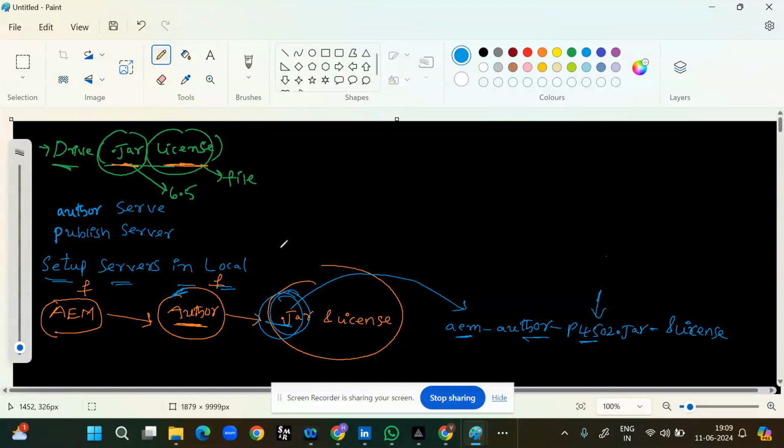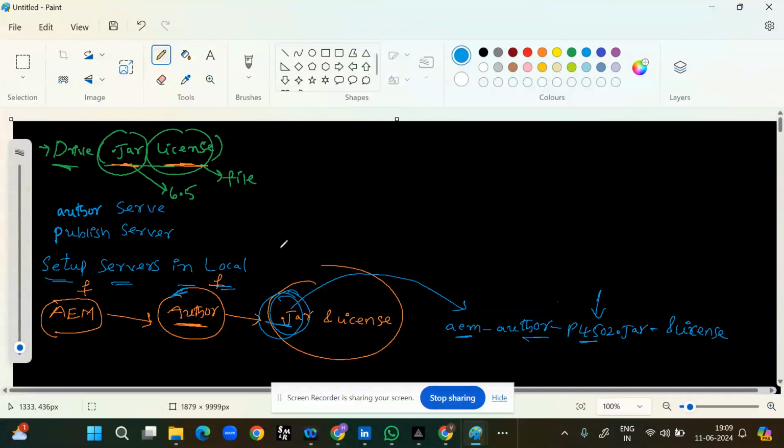If you do not mention it, when you open the .jar it will access other port numbers like 8080, 8081, and it won't open on a constant port number. If you want a constant port number, we use 4502.